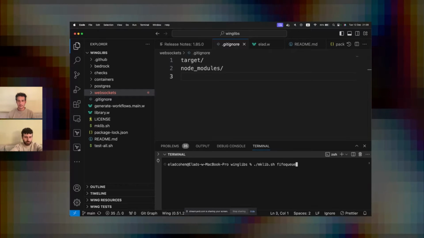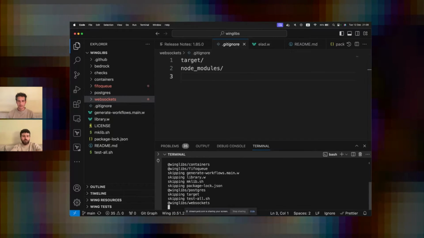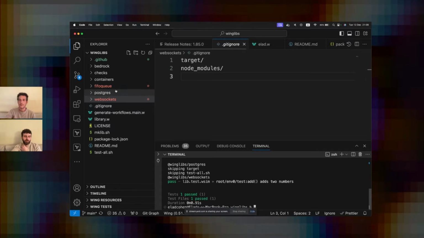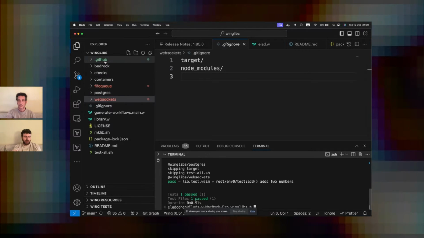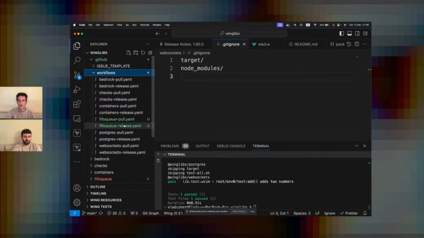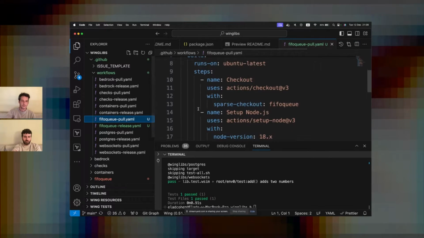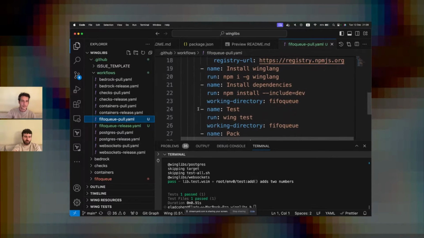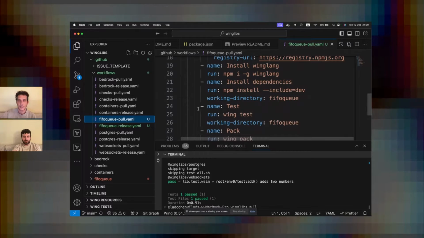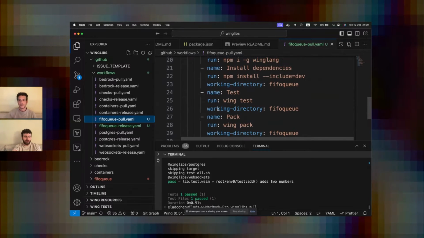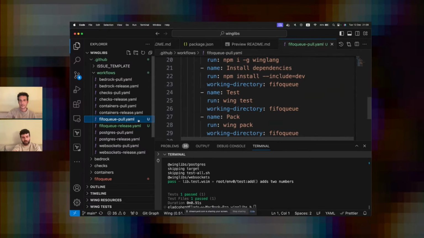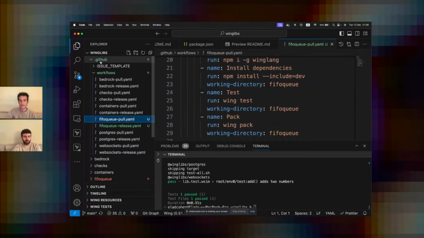Fifo Queue. Awesome. And that created a bunch of stuff for us. We have new GitHub workflows that, when we open a pull request, are going to wing test for us, and then on release, it's going to actually release it to npm.